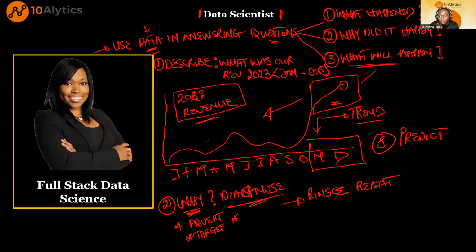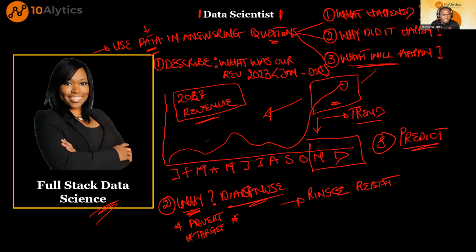This is what makes the role of a data scientist more technical than the role of a data analyst, because you can predict what will happen. The business knows what happened in 2023. Basically, you've described the situation that happened last year: January to December, this is our trend of revenue. Now, what makes the data scientist a hot cake?